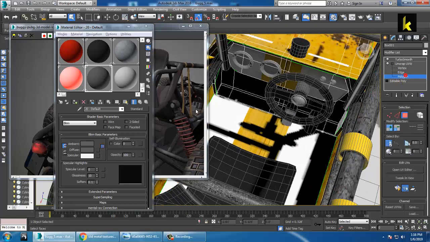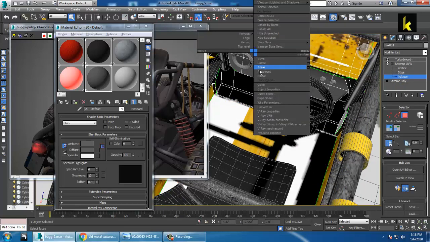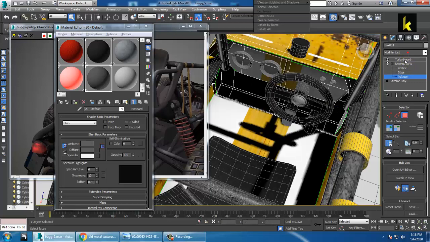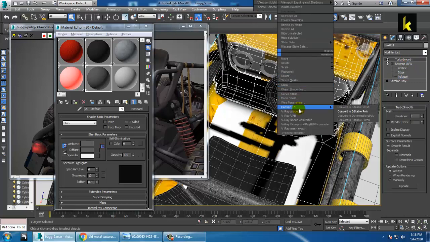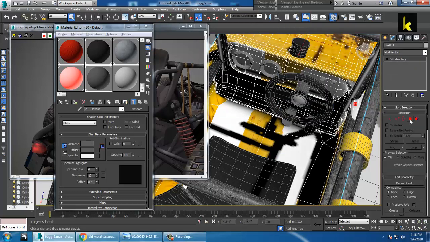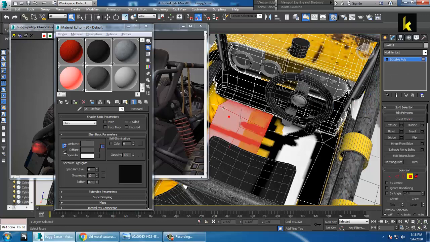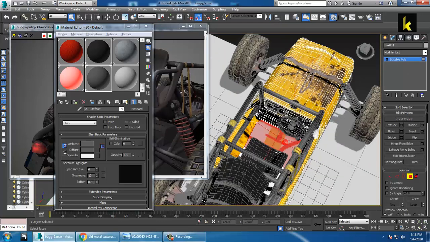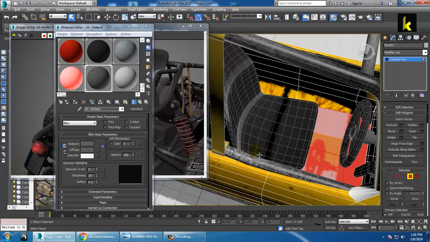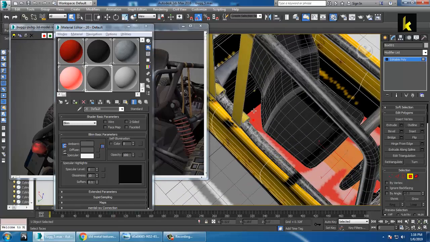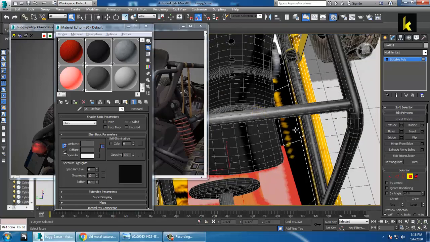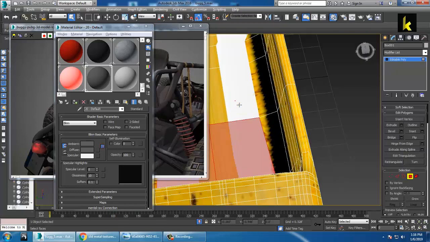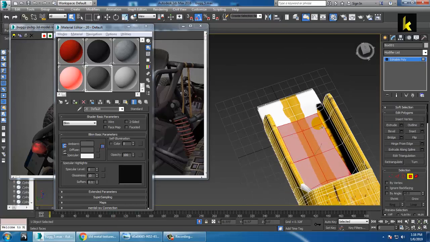And to the bottom part, as you see over here, we are using this convert to editable poly. Select this bottom part. As you select this bottom part, and you can give any kind of, if you need to give any metal texture, you can give the metal texture to it over here also.